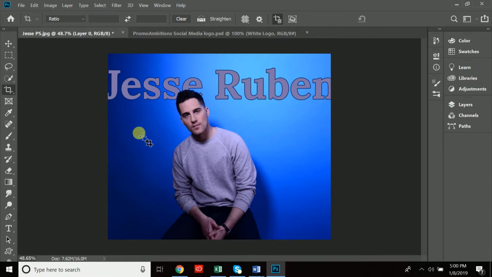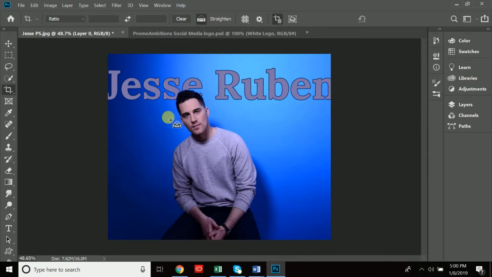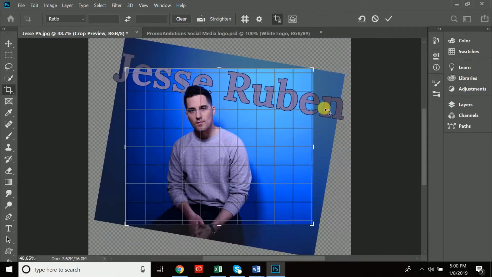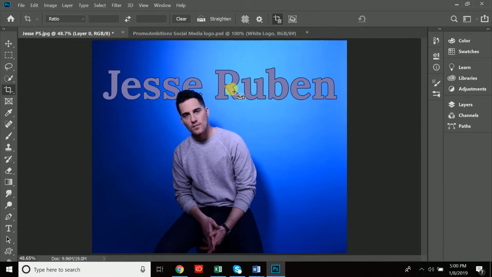So essentially, you're creating a horizon line when you're using the straighten tool. So if you want this to be your horizon line, this will now move the picture over to be in line with the line that we created. So let's go back. We'll Control Z a few times to get back to our original image.